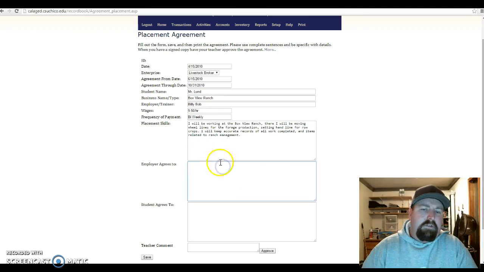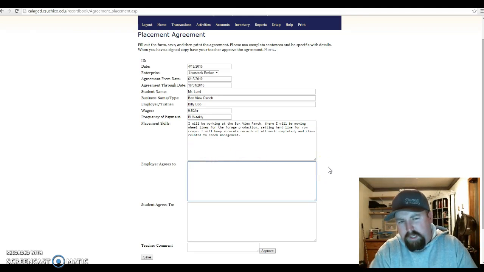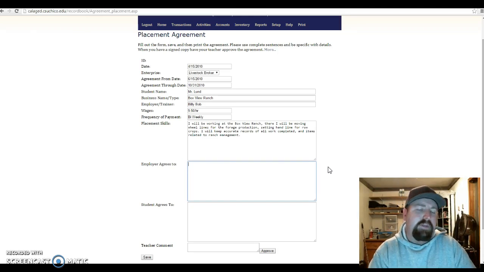Let's move down here to the next one. What does your employer agree to do? You as an employee have certain obligations, and so does your employer. Your employer may agree and has certain obligations, such as employer agrees to provide bi-weekly payment.